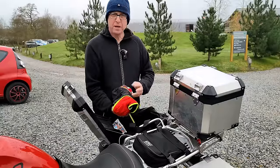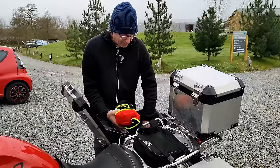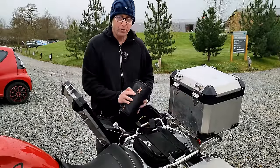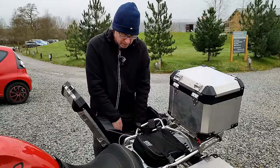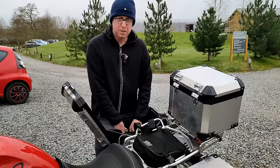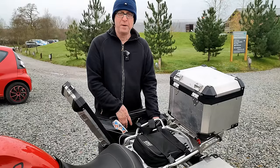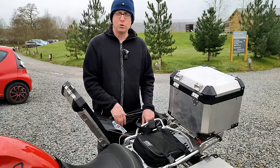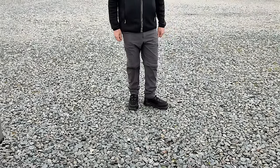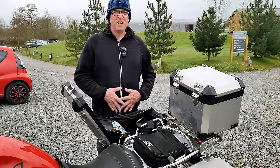Got different gloves in case I get caught in a heat wave. Lining for my motorcycle trousers and jacket. Toiletry bag. Thermals. I have the bottoms on at the moment, but a top as well. Spare pairs of underpants and socks. Then four t-shirts and two pairs of sort of lightweight outdoor trousers, which also zip off the legs to make a pair of shorts. And a woolly hat and a Craghoppers thermal lightweight top. It's superb.